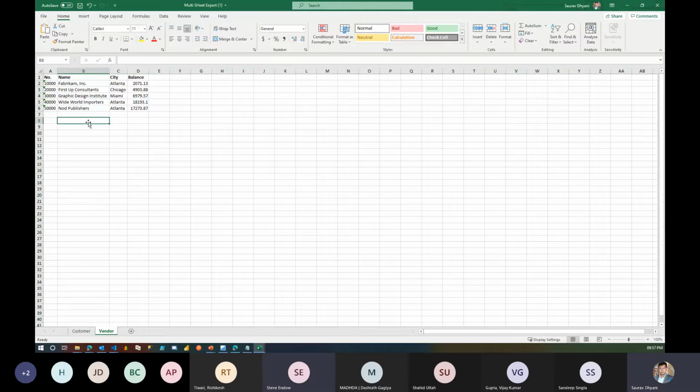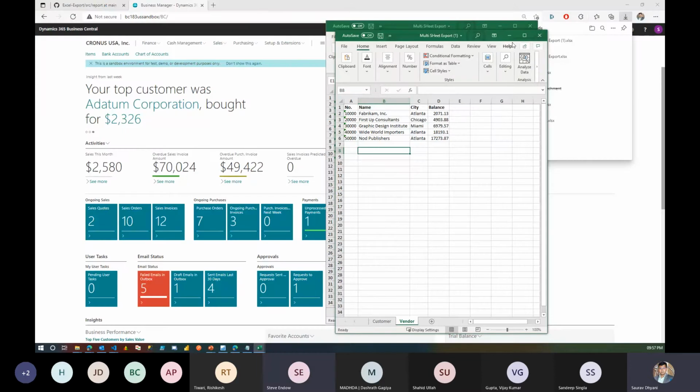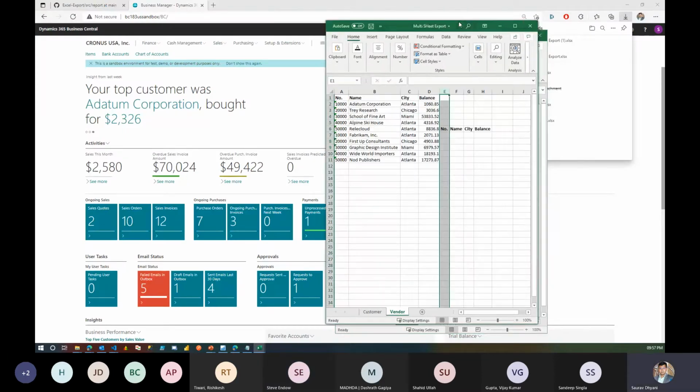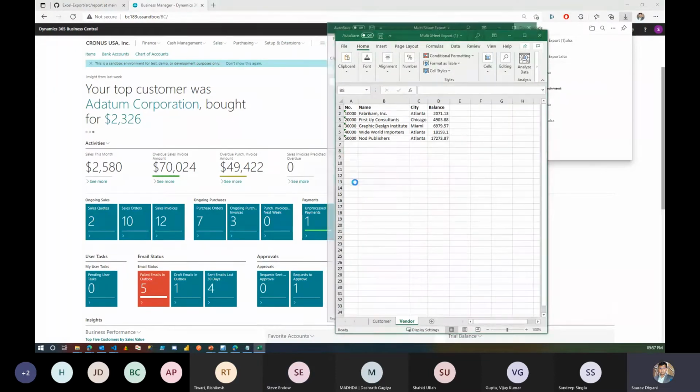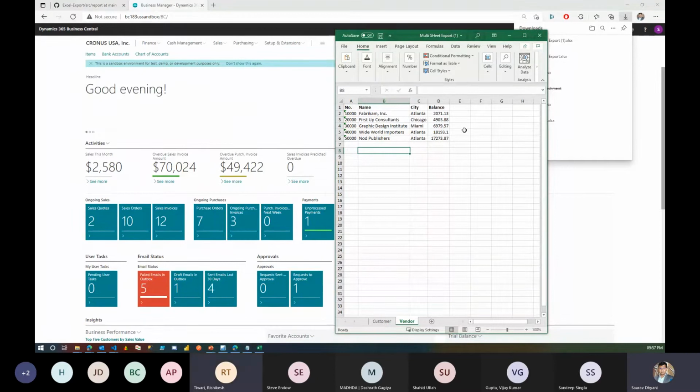Right, and there are scenarios where it makes super sense to use this for some specific analysis. So I guess that's why the request was there for this. That's a great idea. While we were talking about this, it did export the vendors here on a separate sheet and customers here.